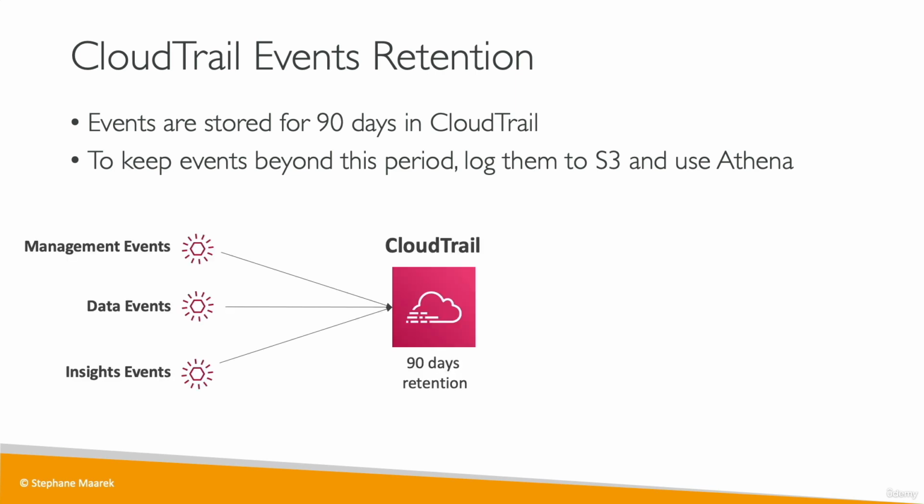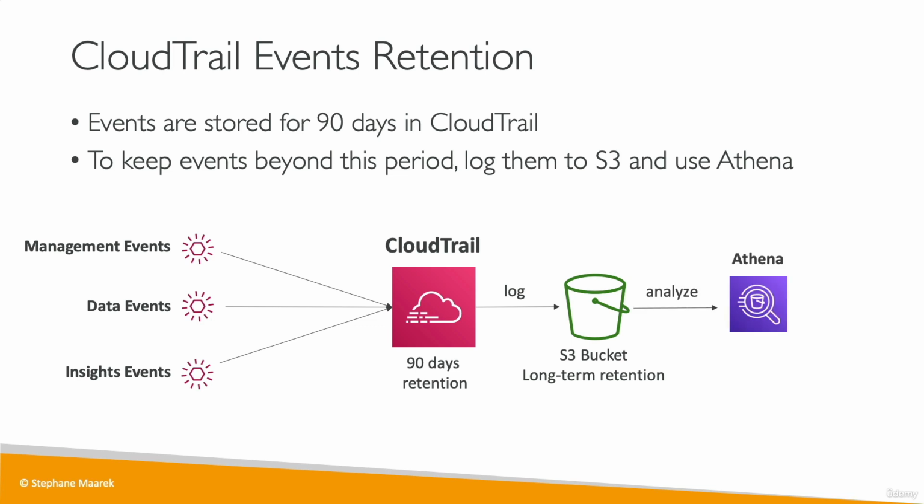So very simply, all your management events, your data events, and your insights events are going to go into CloudTrail for 90 days retention period. And then you would log those into your S3 buckets for long-term retention. And when you're ready to analyze them, you would use the Athena service, which is a serverless service to query data in S3 to find the events that you're interested in about and learn more about them.